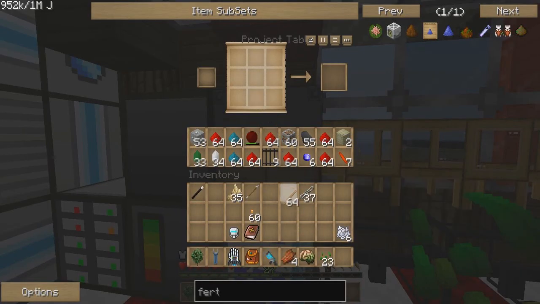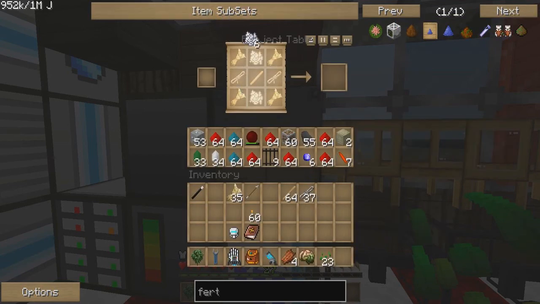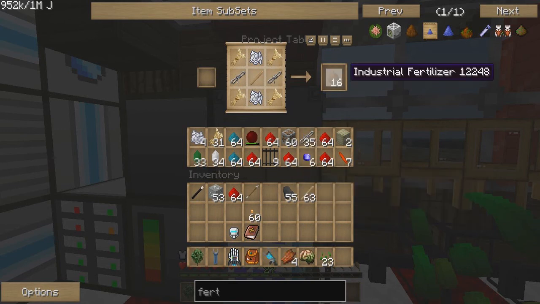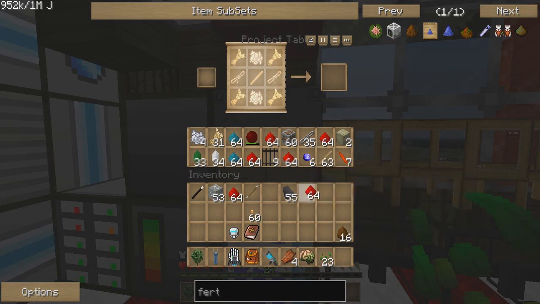Okay, alright, so the recipe, once again. Okay, so we've got bone meal. Let me clear some of this stuff out of here. This thing gets so cluttered so easily. We got wheat. We got stick. And string. Oh, I forgot to put the sticks in there, darn it.